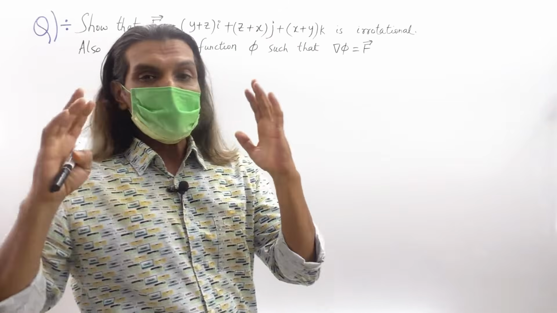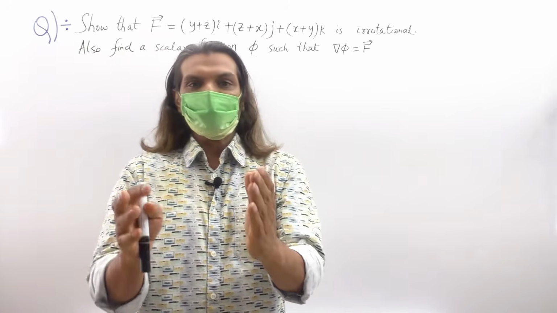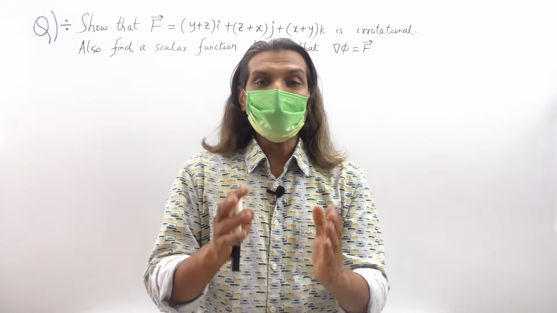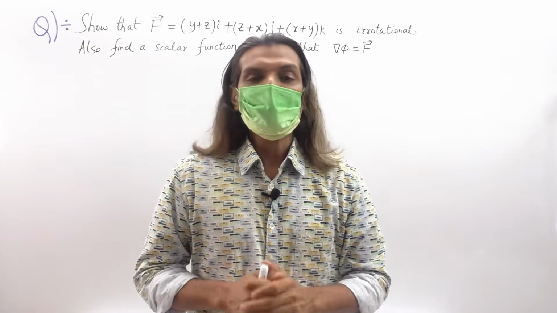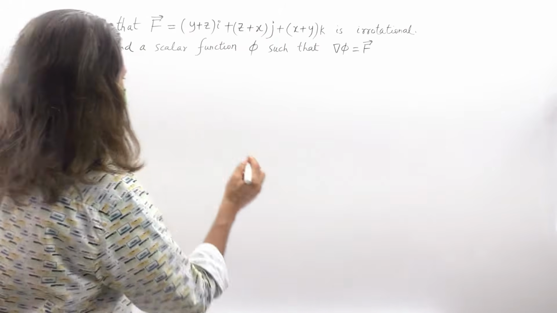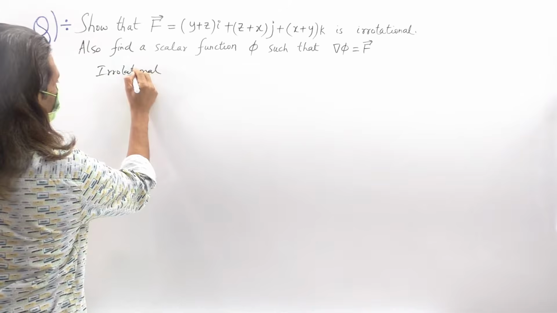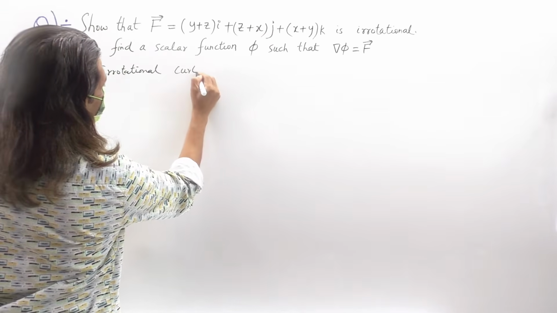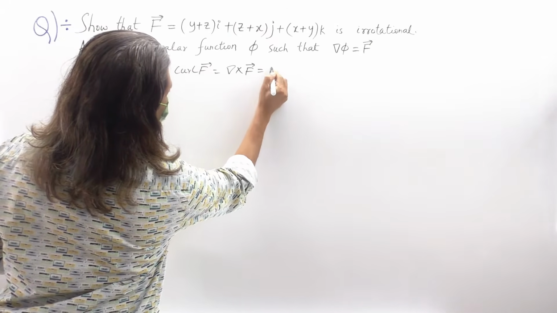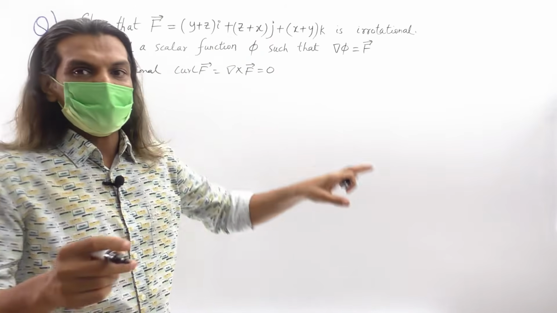As we have been through previous problems and the theory, you know the condition for a vector field to be irrotational. For a vector field to be irrotational, the condition is curl of f, or del cross f, is equal to 0. If that condition is satisfied, then the vector field is irrotational. So, write it here: for irrotational, the condition is curl of f or del cross f is equal to 0. For this given vector f, we have to prove this condition, then only it is irrotational.